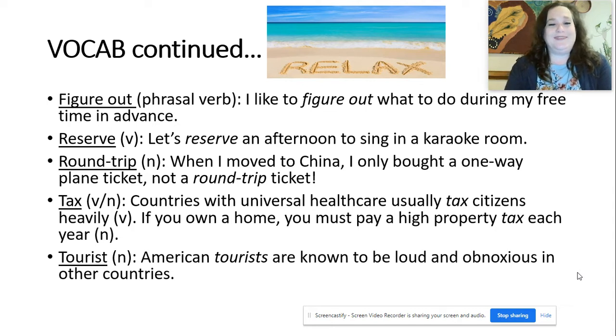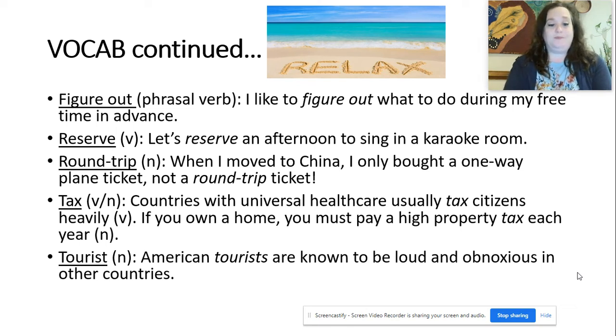Okay, so we have a specific kind of tax, property tax, income tax. What's another way that you have heard tax being used? It's similar to the word we learned before, background, where we have different words together. Cultural background, financial background. So here we have property tax.